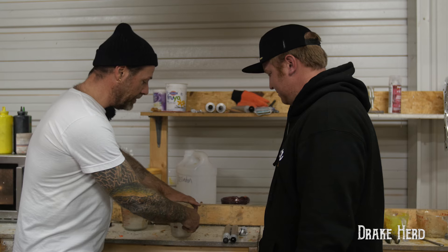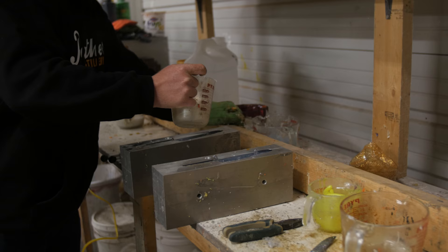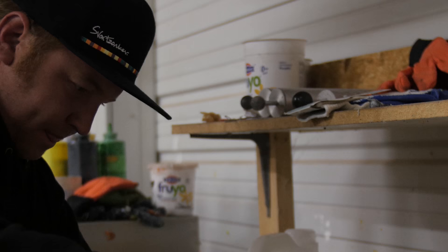Let me introduce the man of the house, Mr. Drake Hurt. He's going to have the pleasure to pour the last on these Ciscos. That's me and Mr. Hammerneck who's going to catch the world record muskies on. Hopefully we're pouring the right color — we're pouring some rubber tails here. We'll see what happens. The magic touch.